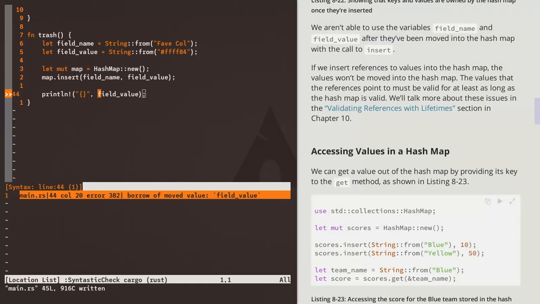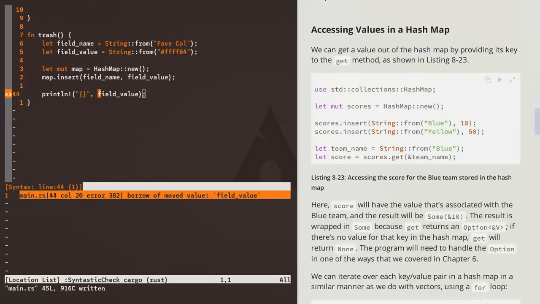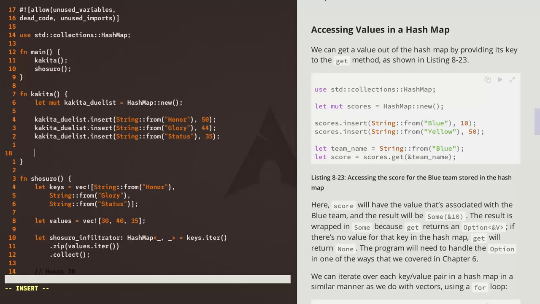Okay. Accessing values in a hash map. We can get a value out of the hash map by providing its key to the get method. So where is my get method? Let team name equals String::from("Blue").